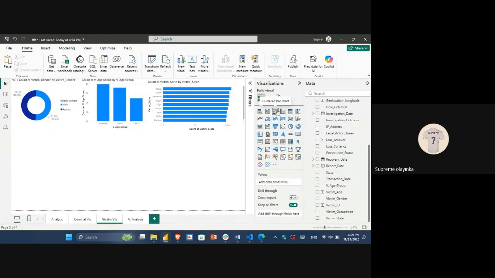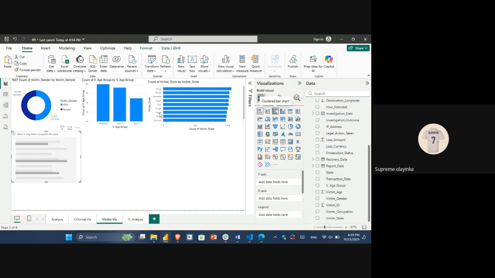Instead of using what I've been using, you can actually click the bar chart. So now let's say we want to use the bar chart. Now we can see we have the y-axis and x-axis. This is the y-axis here, and this is the x-axis. You already know that because this is a bar chart, the x-axis will carry the number, while the y-axis will carry the category, the text data type. Let me just say it like that.